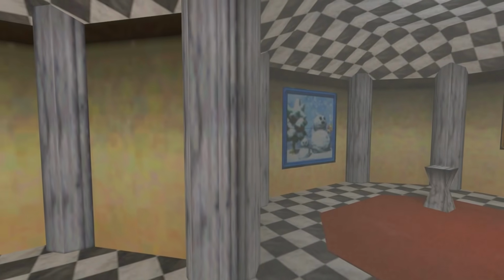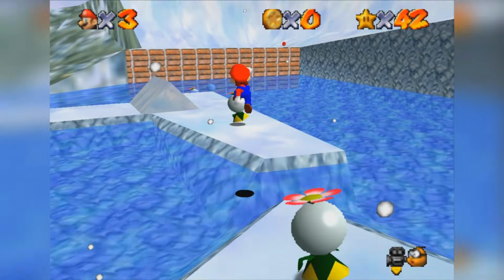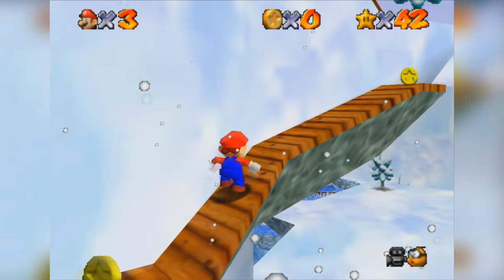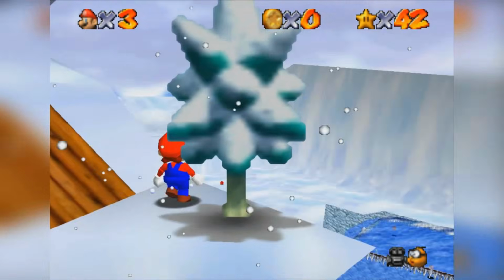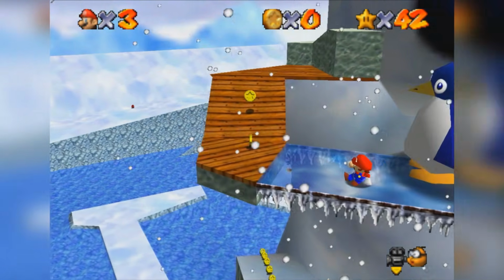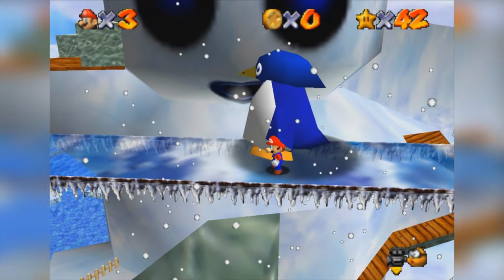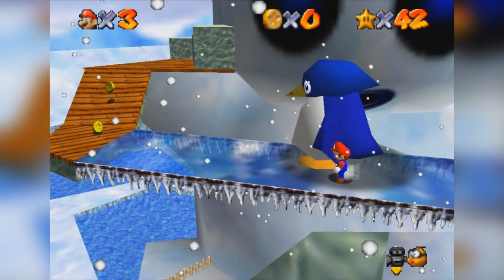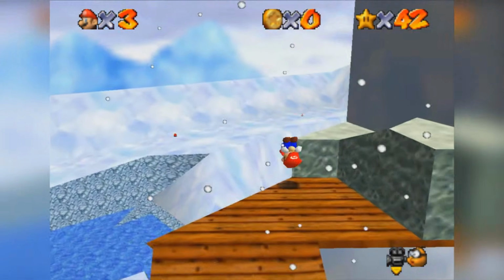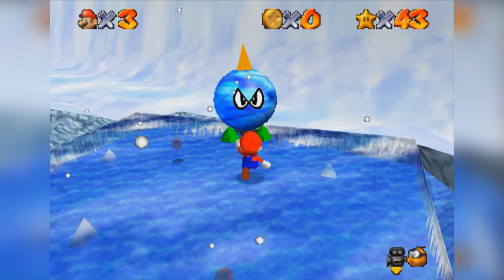Snowman Land is next, and the first star is actually located on top of the big snowman. There's a couple of annoying coins that force you to do some double jumps to dodge them, and the hardest one is definitely the coin located after the ice bridge. The difficulty here is that if you stand on the corner of the wooden platform, you'll still get blown away by the big snowman. I decided to dive and skip all of those coins, and I got the star that way.